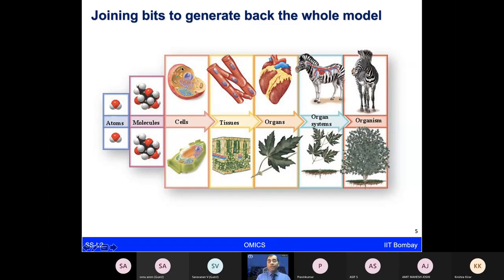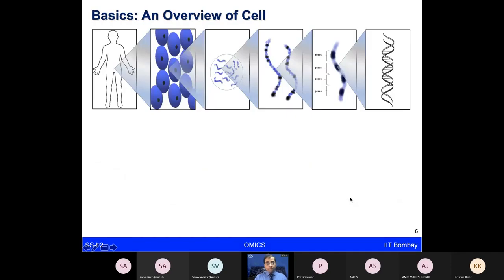What we are talking about is really microscopic and very small scale when we talk about cells and molecules. But what you most of the time think about in biology is when we talk about a disease, somebody got a heart disease, somebody got a liver disease or renal failure, those kinds of problems. But they all go back to which tissue they are composed of, which cells they are composed of, and what happens in the cell at the DNA, RNA, and protein levels, at the molecular level.